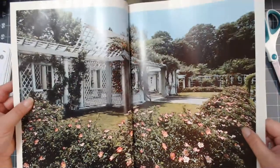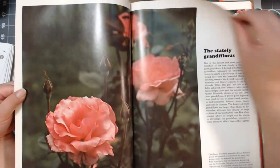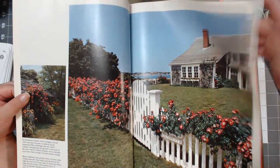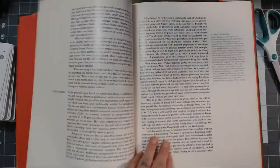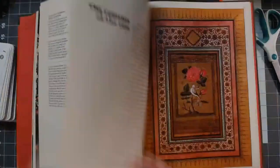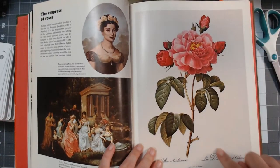First of all, you can just see the pages. Okay. You see this right here? Do you see this? This isn't even the good part. This is whatever. I've had this book before too. I remember that page. But they have different subjects. I'm looking for this one page that is like illustrated. In the back of the book, there's a lot of text, and in the back of the book is where all the good stuff is. Some illustrations. Oh, here it is. This is the good page on here.